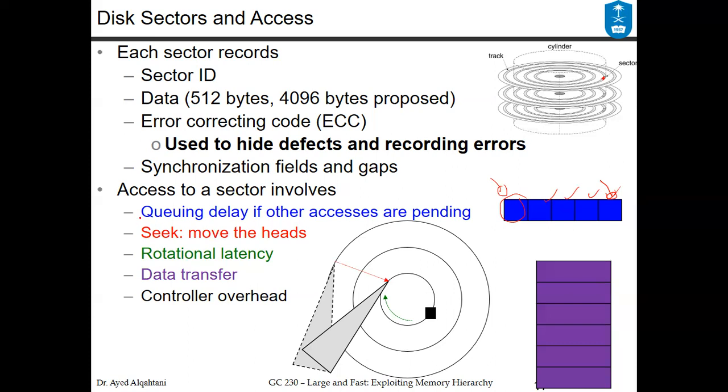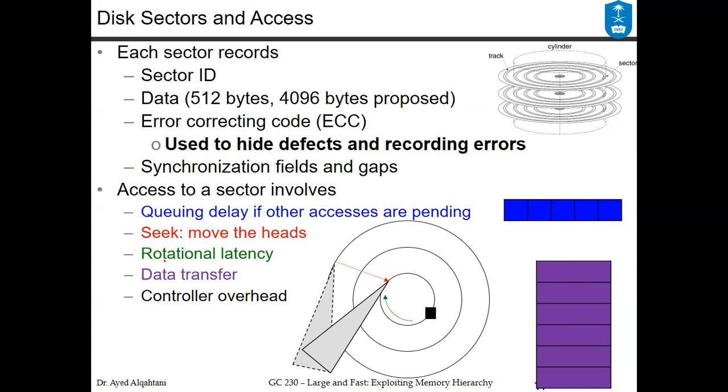So there is this queuing delay, and there is the seek time, which is the movement of the head indicated by this red arrow. If you are accessing this sector, the worst case is you are really far from it, so you need to move the head all the way to the right track.